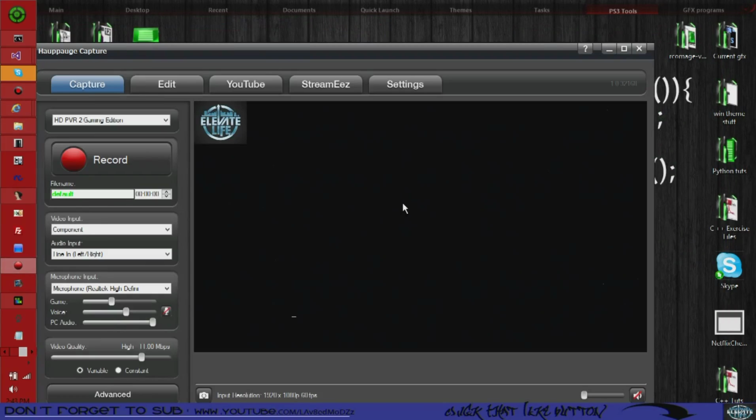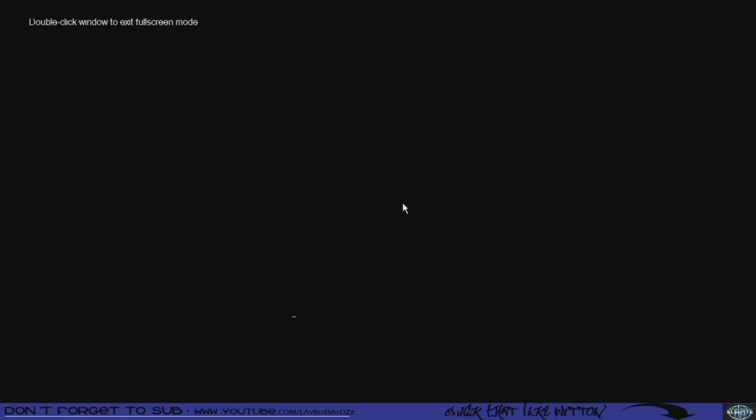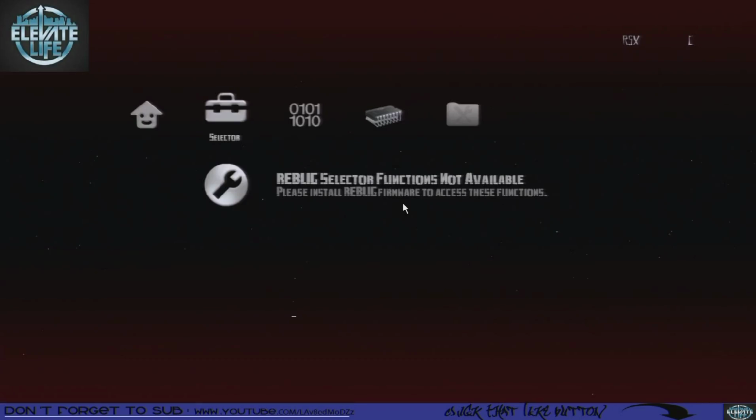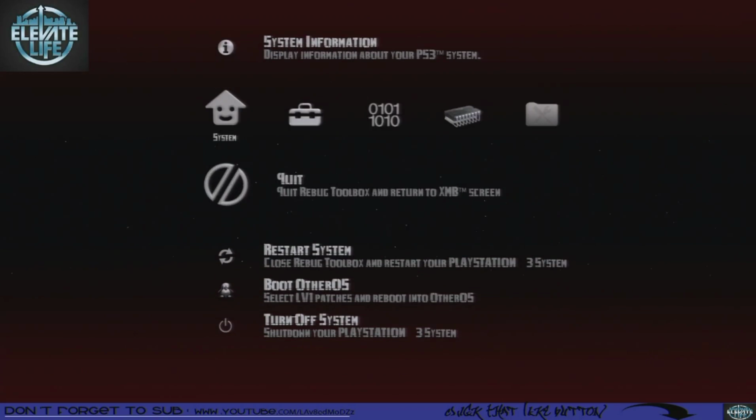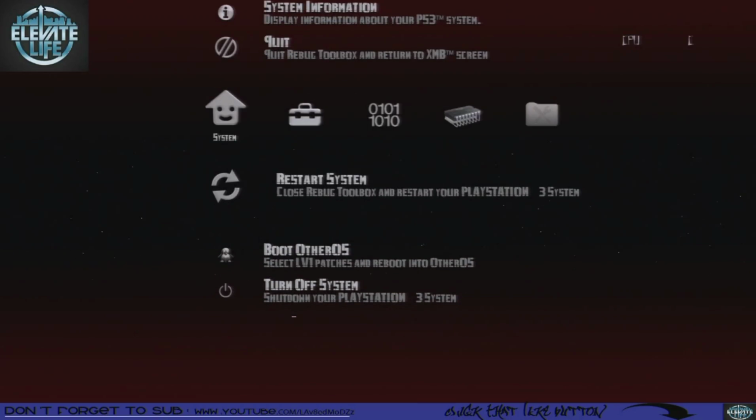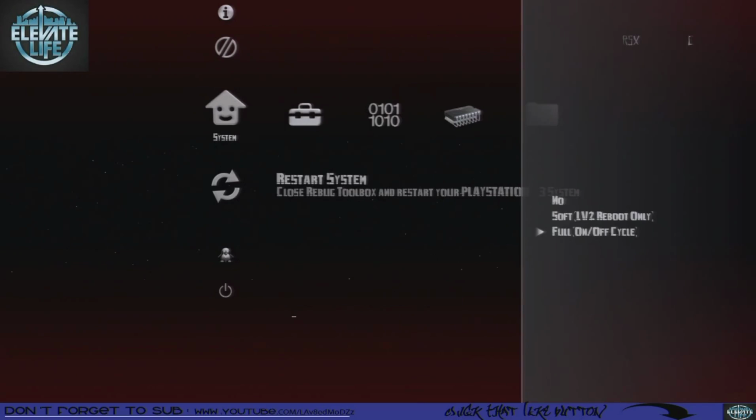Normally, if you're not going to change the epilepsy warning, and if you're not going to change the actual cold boot, you don't have to restart the whole thing. You can just change the waves and everything. Just quit this and it'll show you the new waves, the new PSN symbol, the new font. But we want to check the other stuff out, so we're going to click restart system and go to full off-on cycle. That way it'll restart our system completely.